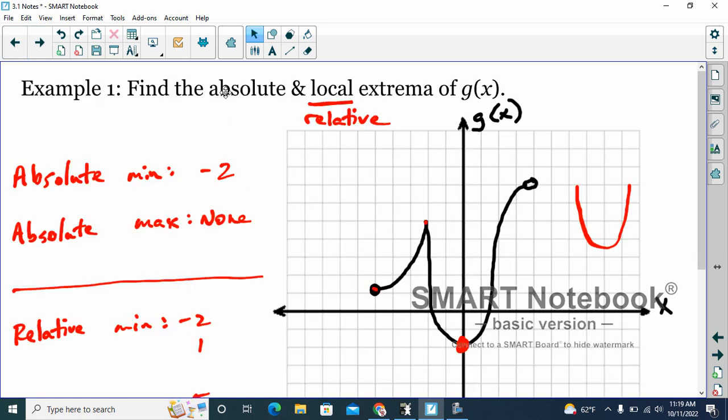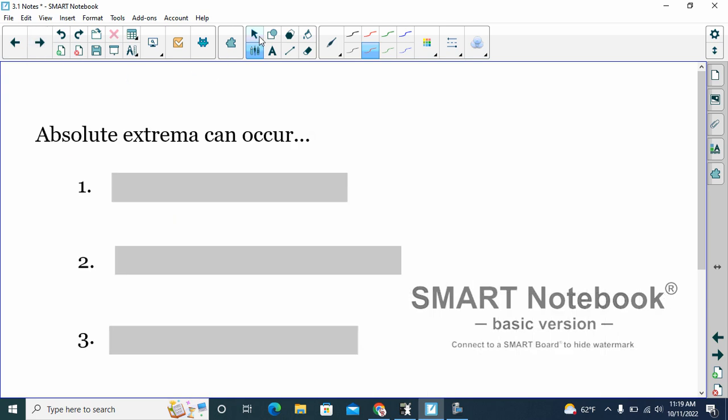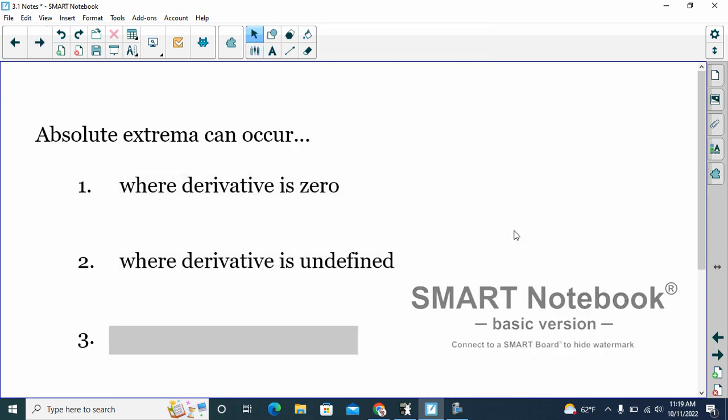We had no absolute maximum here, but suppose my graph looked like this, and it just stops at that endpoint right there. Notice now my absolute maximum value is this point right here. The derivative is not 0 at that point. The derivative is undefined at that point. If the derivative is undefined, we could have a point where it reaches a sharp curve, stops, turns, and goes in the other direction. That could potentially be an absolute maximum or an absolute minimum as well. So the first type was if the derivative is 0. The second type is if the derivative is undefined.